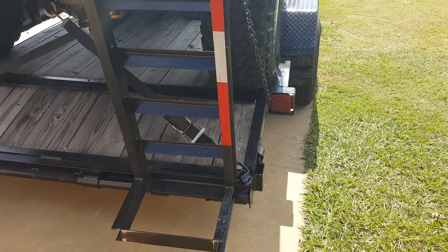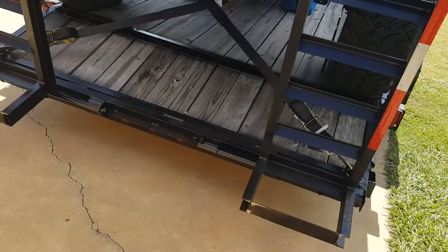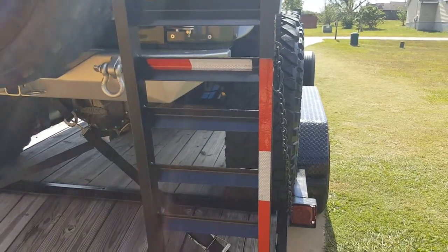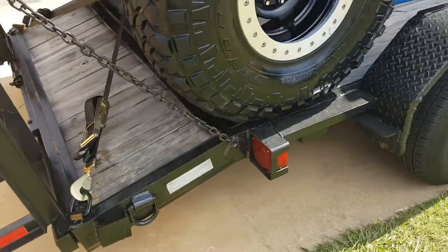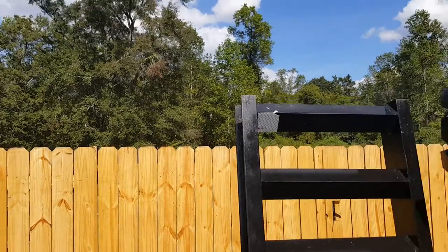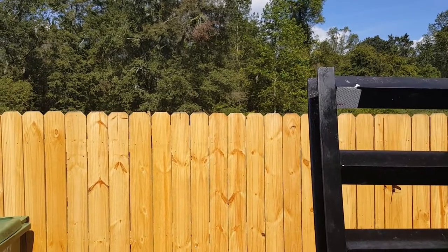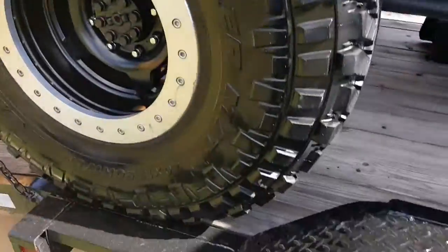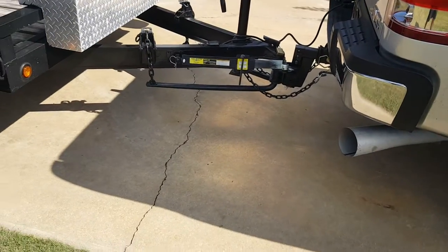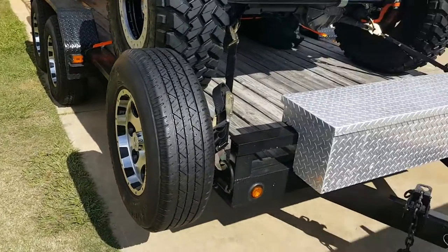Lights — go ahead and if you've got to replace your lights or if you're buying a used trailer, get on Amazon or eBay and buy some LEDs. They're really bright, people behind you can see them, and they're more reliable. Get a cheap extra incandescent one and throw it in your toolbox in case something happens. Another thing: DOT tape. Buy a roll off Amazon — it's like eight bucks — and put it everywhere. I put a little piece at the very top corner of my trailer on the inside part of the ramp. I can see that with my mirror and my reverse lights, so when I'm backing this thing at night into a gas station or hotel, I know where the back of my trailer is. Put the tape everywhere on the trailer, because when you park at an event or at your house at night and somebody's backing up, any light that hits that DOT tape lights it up like a Christmas tree.